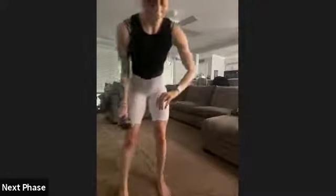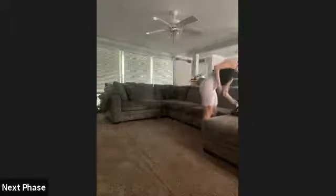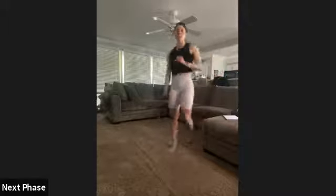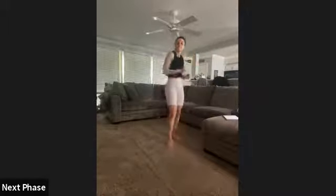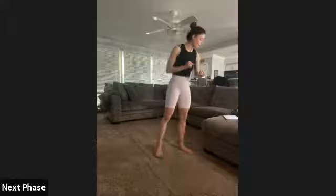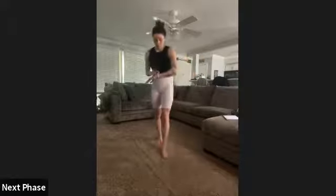Trying to add that half of that weight is no joke. You're halfway there, keep it up. Make it a powerful step up if you're not adding that hop. Drive through that heel, stand it up quickly. Final 5, 4, 3, 2, 1.